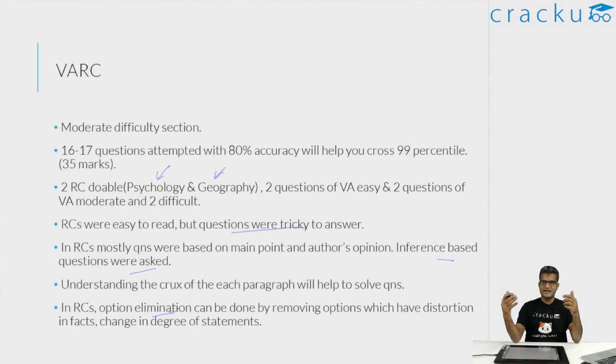options. This I think I tell in many of my analysis videos. When you try to eliminate an option in an RC, it works out very well. The reason for that is because in 4 options, A, B, C, D, you will not get any option which is completely wrong in an RC. Very rarely you will get that. What will happen is that there will be one option which is 100% correct. That will be, say, option C.